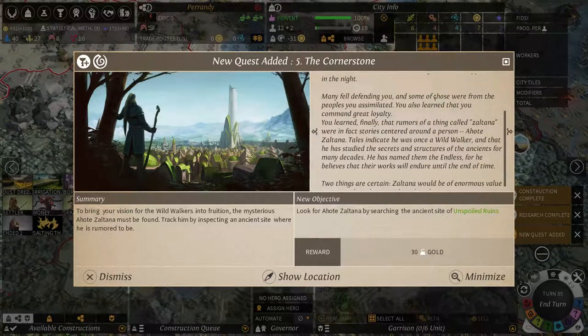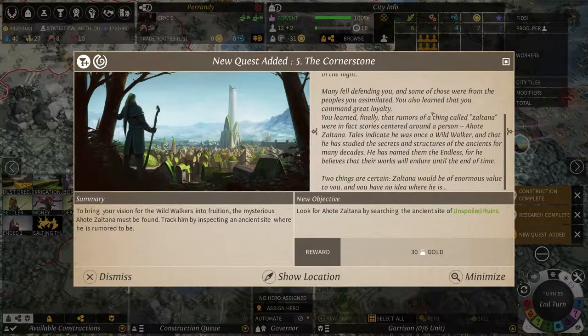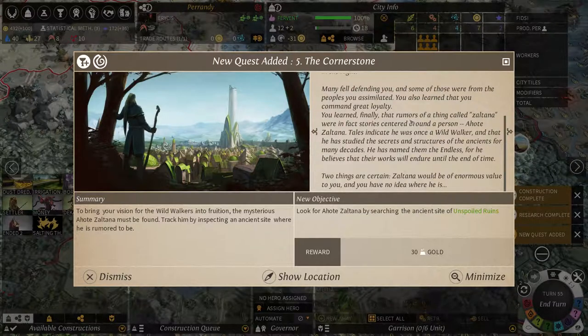You learned, finally, that rumors of a great thing called Zoltano were in fact stories centered around a person. A haughty Zoltano, tales indicate that he was once a wild walker, and that he has studied the secrets and structures of the ancients for many decades. He has named them the Endless, for he believes that the works will endure until the end of time. Two things are certain. Zoltano would be of enormous value to you, and you have no idea where he is.